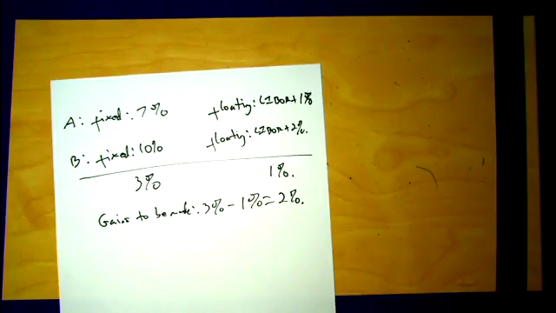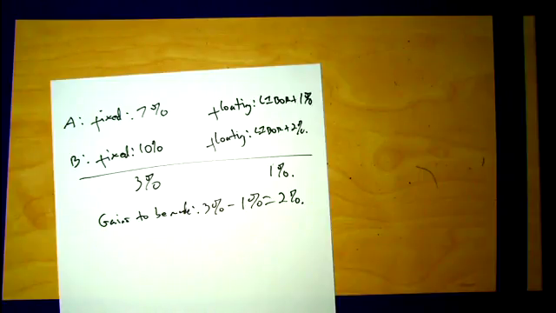Now we're going to do a really simple example here. We're going to share the benefits equally. So we're going to make each party better off by 1%. Okay, there's 2% to be gained, so one party gets 1%, the other party gets another percent. Okay, we're going to share the benefits equally. What do you think would happen in the real world? Who do you think would get most of the gains in the real world? Company A, because it has the absolute advantage. So in the real world, probably what would happen is Company A gets 80% of the gains, and Company B gets 20% of the gains.